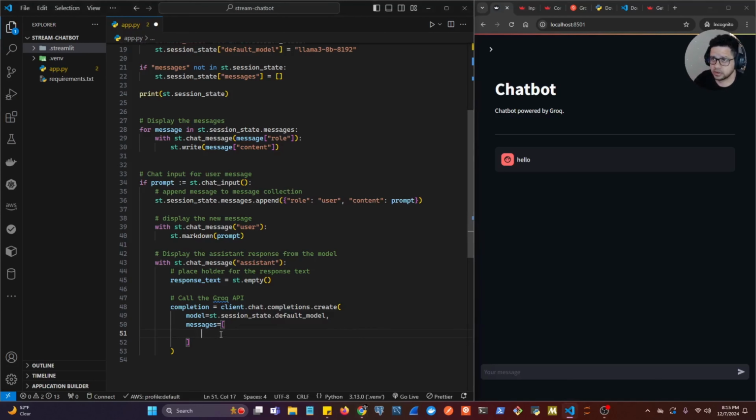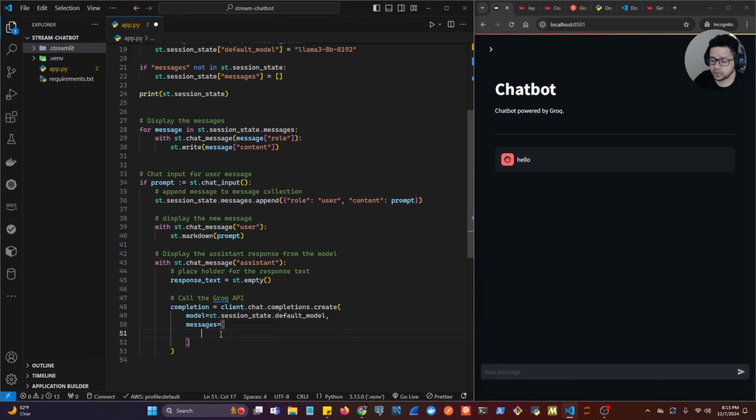We want to return an object or a dictionary like this for every message. Let's do m, short for message, in st.session_state.messages.